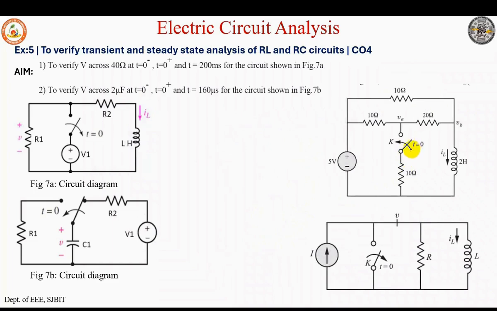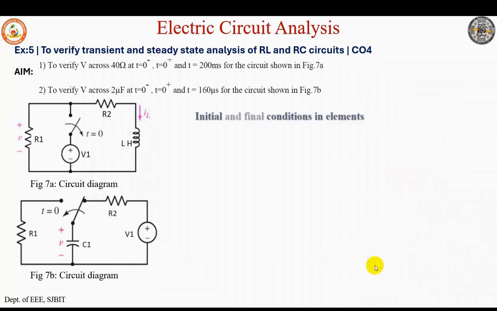Let's take one more example. Here the tail is at this end and the arrowhead is at this end. You can see that the switch moves from this position to this position. That means it is being opened and then it is getting closed. Initially it is at open position, and when the circuit is being energized, it is getting closed. Similarly here, the tail is here, the arrowhead is on the other side. So that means initially it is open, and then when it is energized, the switch is getting closed.